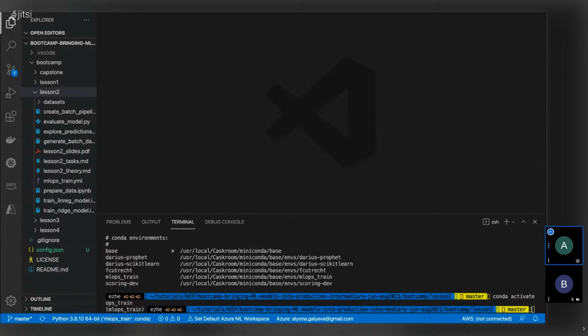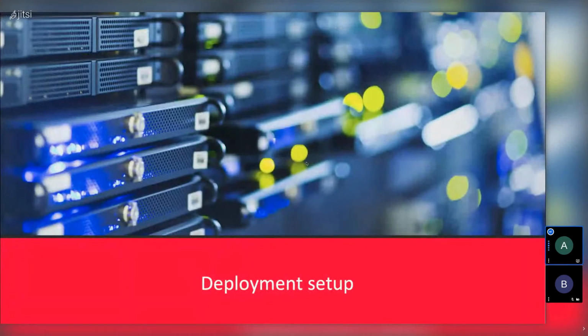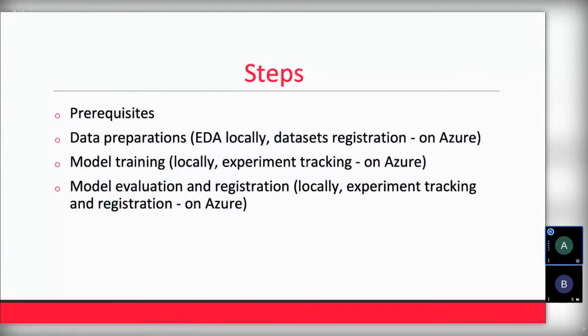That actually brings us to the following: that's exactly our deployment setup. What we're going to do today during this deployment setup: we run through all prerequisites, and then we pass the data preparations. We're going to do a really short, quick EDA locally, but making sure that the datasets we are using are registered on Azure.